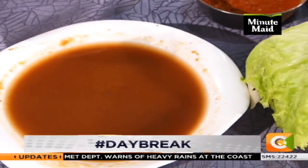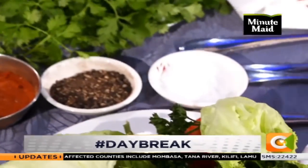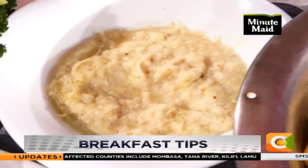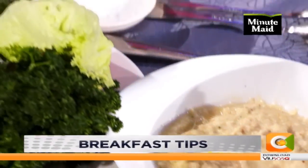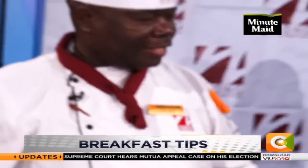Product of the sauce. And some spices that we're going to be using: cayenne, pepper, and salt. Also, we have got garlic, ginger there. I like that there's a lot of green happening. Exactly. Apa leo, naona tutakula vizuri. Tutakula vizuri. So let us start with the stir-fried.